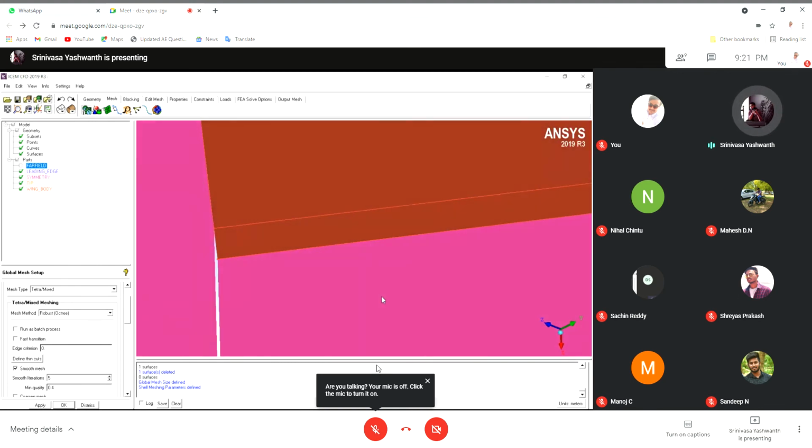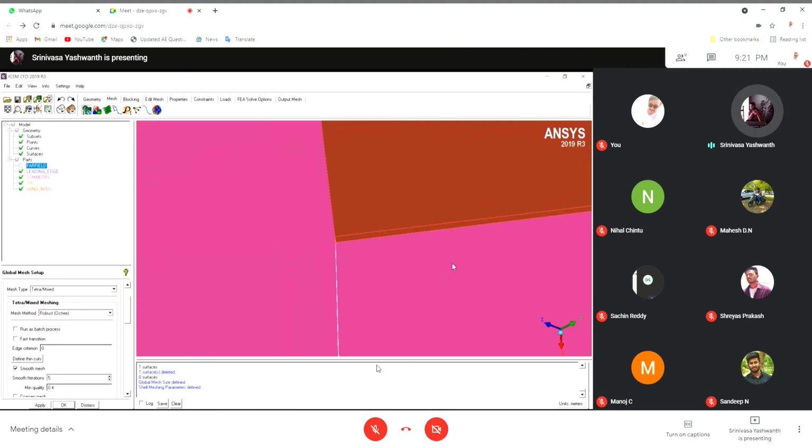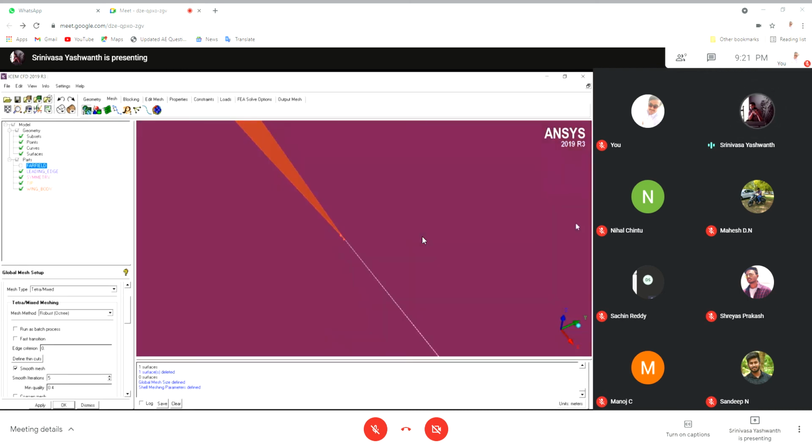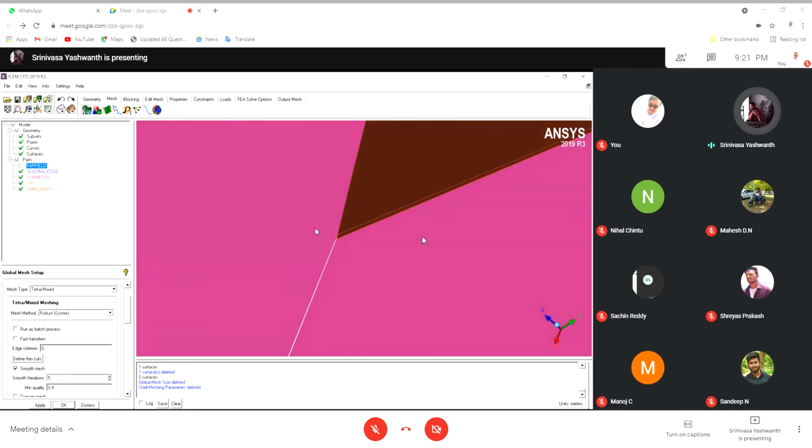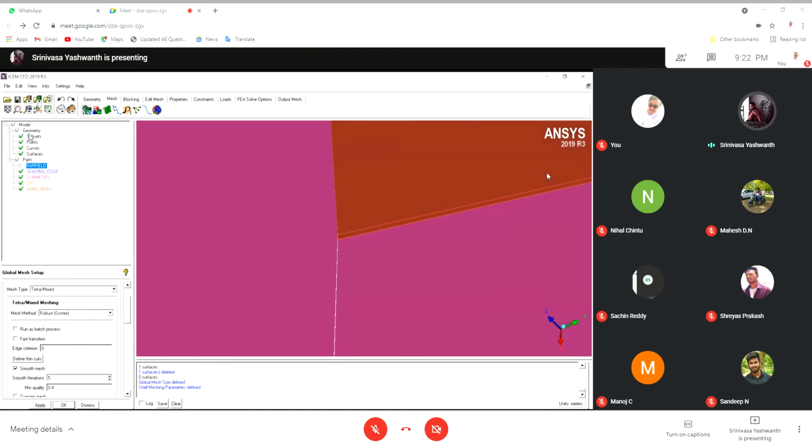Okay, so what ISM will try to do is, as the surface mesh approaches this trailing edge, ISM will try to divide the bigger elements that it has created into smaller elements, so that it can capture this geometry properly. So sometimes doing that, it multiplies the size of the triangular elements with this factor, the edge criterion factor.